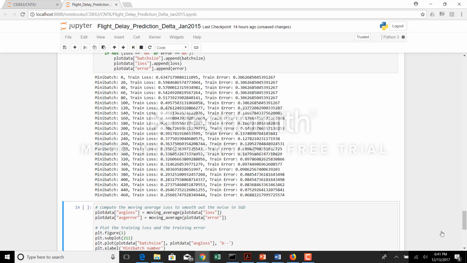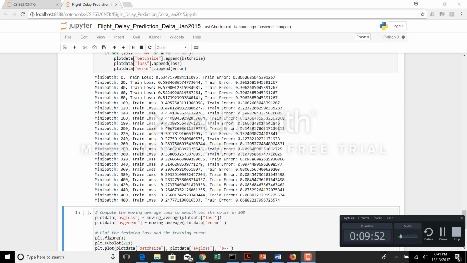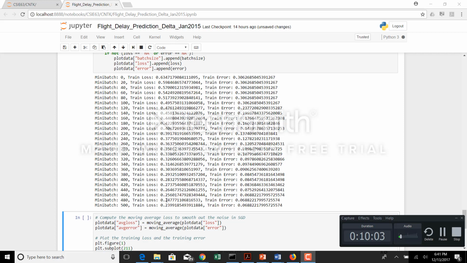I paused the recording while the network was training, and it's just about to complete training. So we can see that it's coming along nicely. The training loss started at 0.63 and now it ended at 0.239.